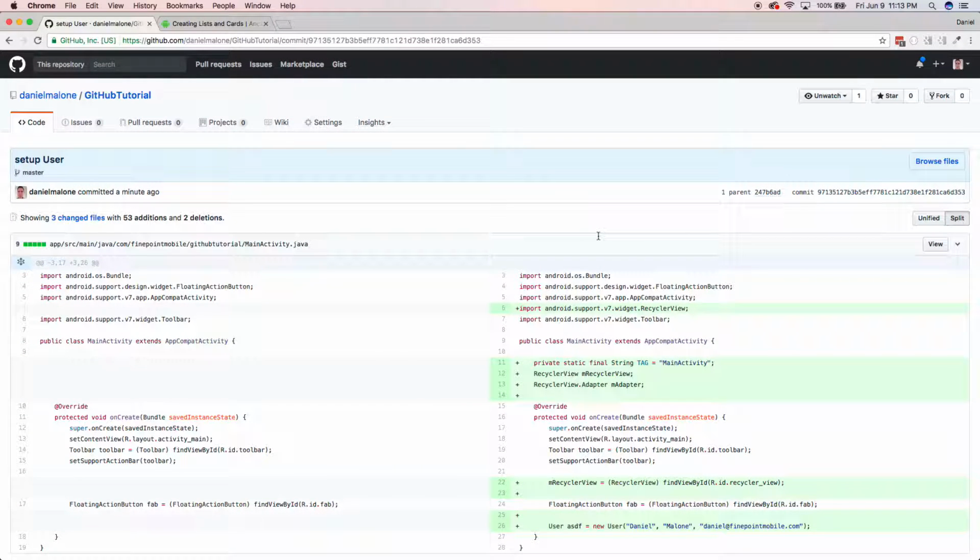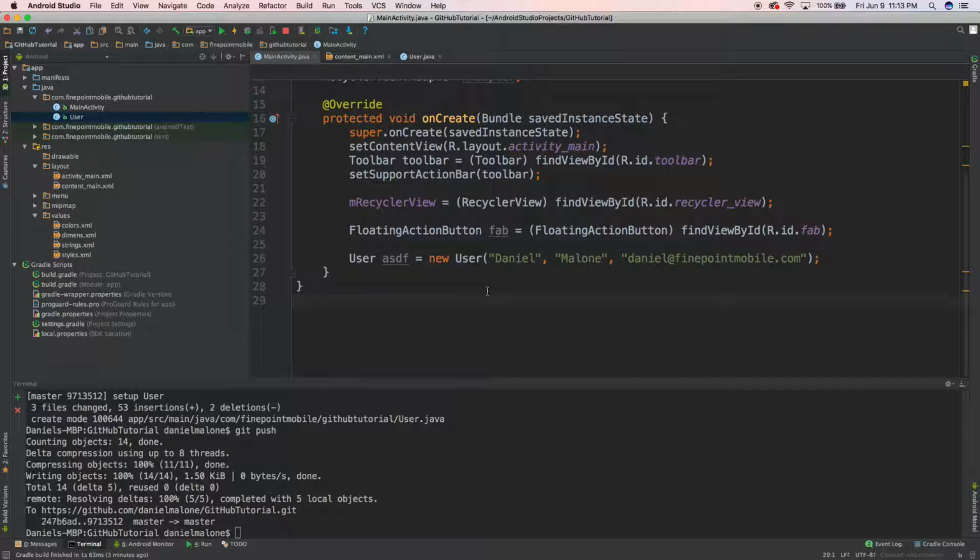So that's a quick little deep dive into Git and GitHub. I'll finish this up in another video. So it'll be posted to YouTube. So just stay tuned for that. And I might go ahead and post this one and we'll just see. Anyway, so this is a little intro to Git, GitHub, Android Studio.